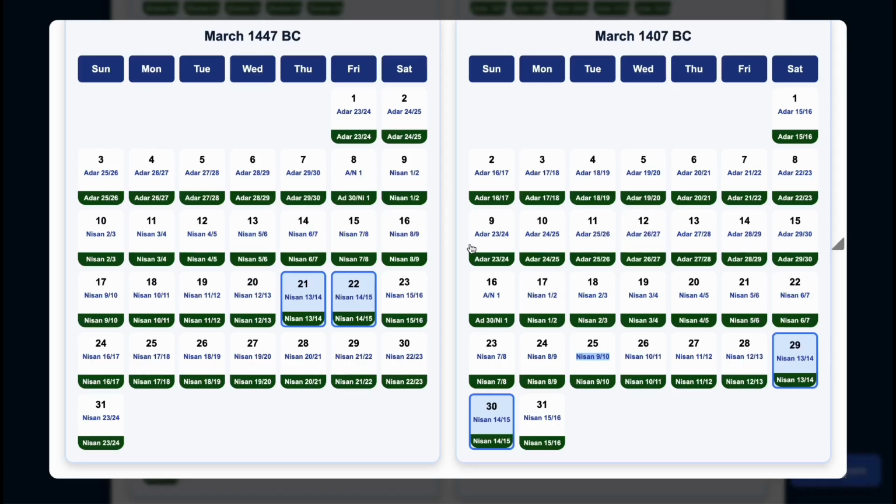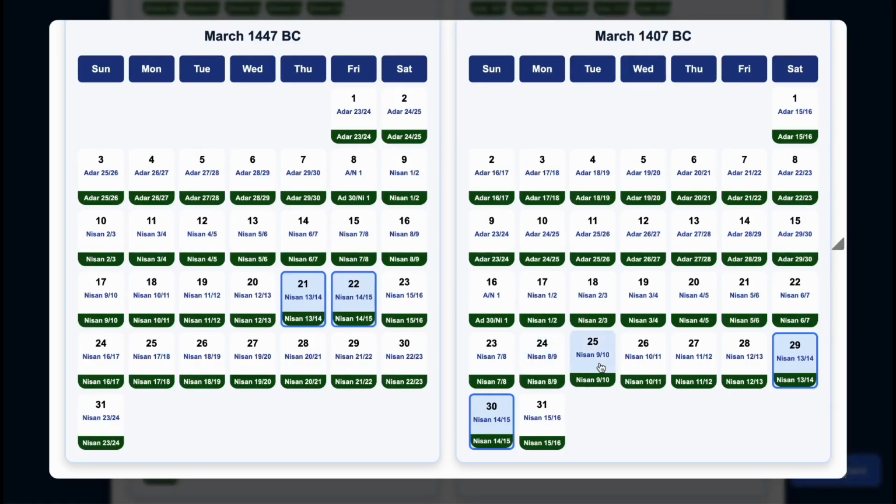If we go back to the calendar, we have a match because the 25th is the morrow, and it's Nisan 9/10. This would be the 10th day of the month. So far, you can see out of the 8 days difference from March 21st to March 29th, we've made it 1, 2, 3. This is the 4th day. The Bible confirms it crossed over on Nisan 10, March 25th.